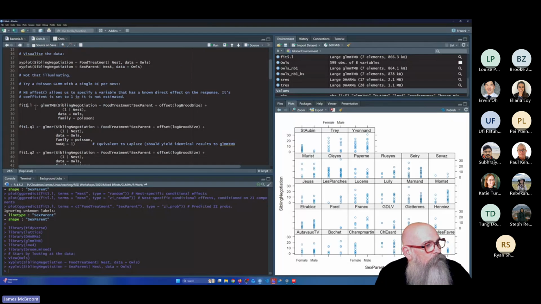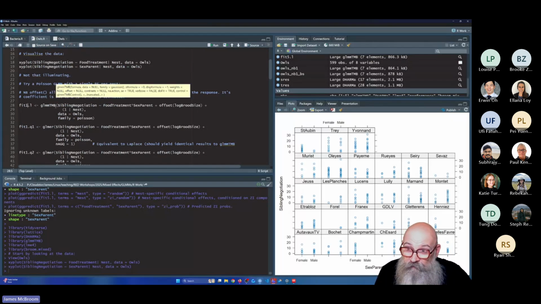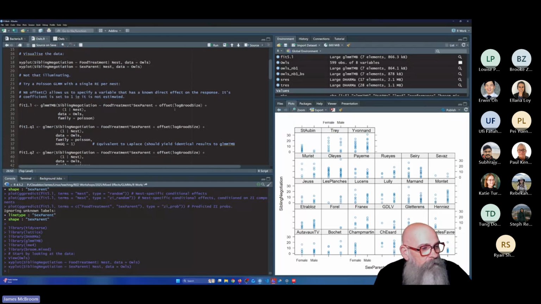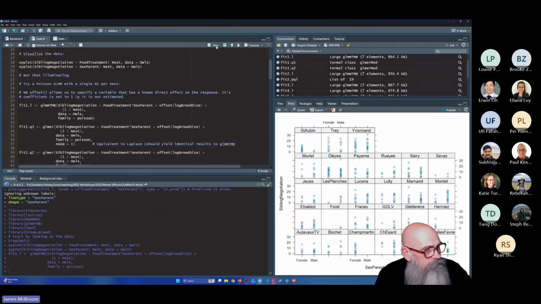Okay, so fit1.L. I'm using glmmTMB here, which is going to use Laplace approximation. And this is the code. I won't go through the code with you, I'll just show you essentially what it outputs. I'm also going to use glmer as well, just to say that you've got that code. When I give you this script file, you'll have the code to do it in various R packages.